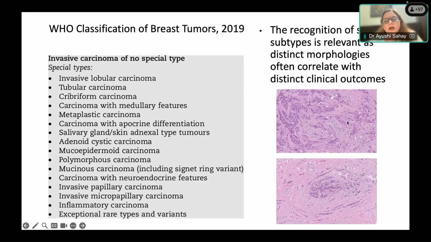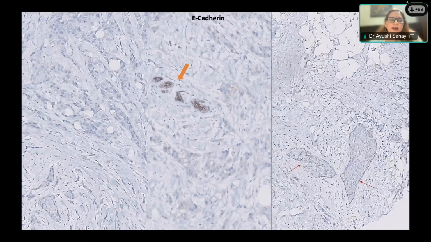As you know, lobular has a slightly different prognosis as compared to invasive breast carcinoma no special type. It is more often multifocal, it is more often bilateral, it is more likely to metastasize to certain sites. So those things will be missed if we do not convey this information right here on the core needle biopsy. So in this case we went ahead and confirmed the impression by doing an E-cadherin stain.